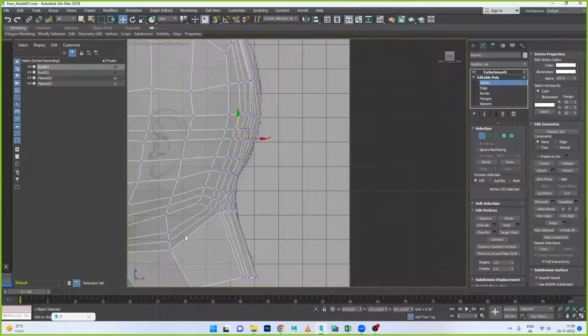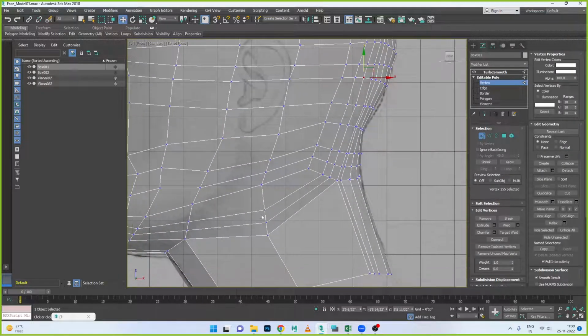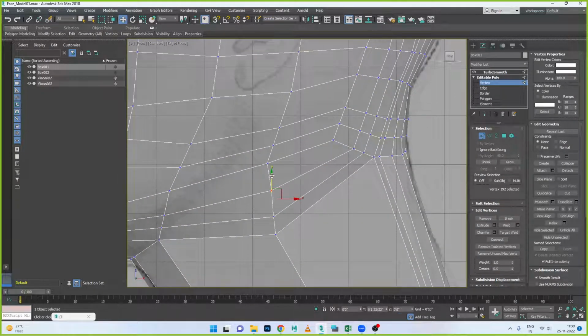Yeah, these settings we have done now. Let me adjust this area also properly.